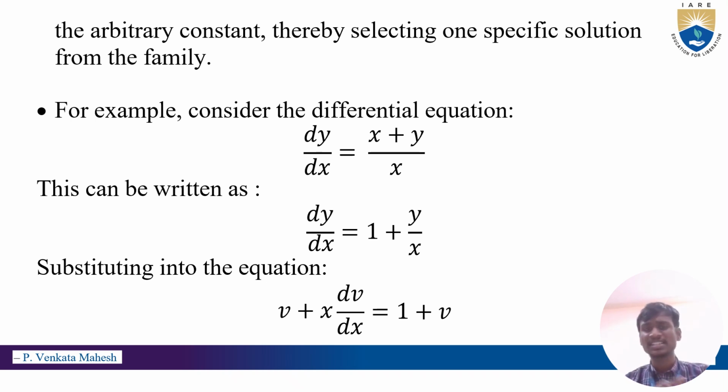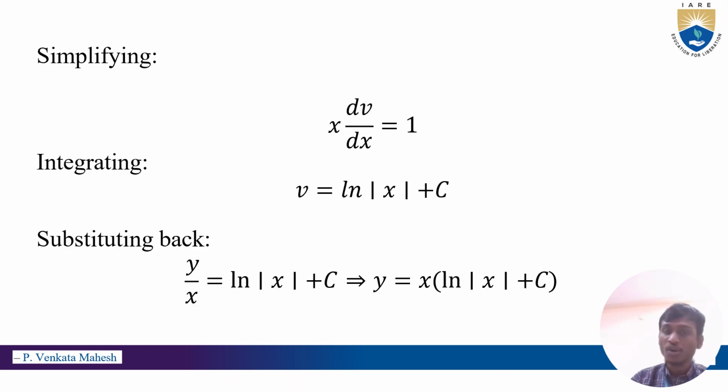For example, consider this differential equation: dy by dx is equal to (x plus y) by x. Now how can this be written? This can be written as dy by dx is equal to 1 plus y by x. Now substitute in the equation: v plus x into dv by dx is equal to 1 plus v. By simplifying, we get x into dv by dx is equal to 1.